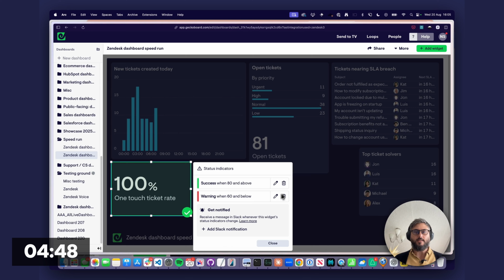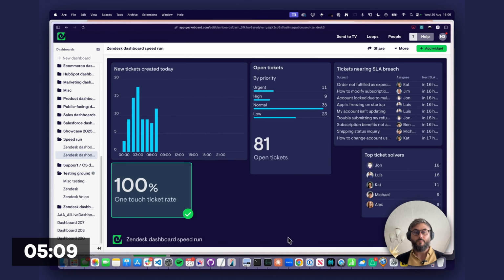So we can set that, and that will turn red. So really clearly flag to the agents when performance has changed. And as an added bonus, we could also set up a Slack notification to send to Slack when either of those scenarios happens. So it just gets that extra visibility the instant that that metric changes.